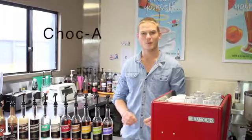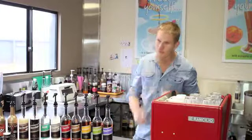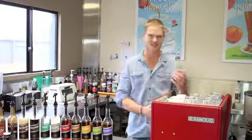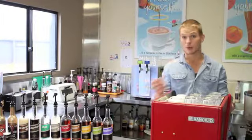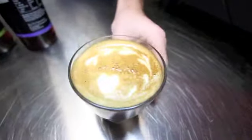Now we're going to make a white chocamoca. So we get our white chocolate syrup — two shots as normal. It's so good. It's like 20 white chocolate frogs, humanely culled, rendered into this delicious syrup. You've got to try it. Make our coffee as normal. You can layer the chocolate or put the white chocolate all around the rim. Add your milk and coffee and you have an amazing white chocolate moca.